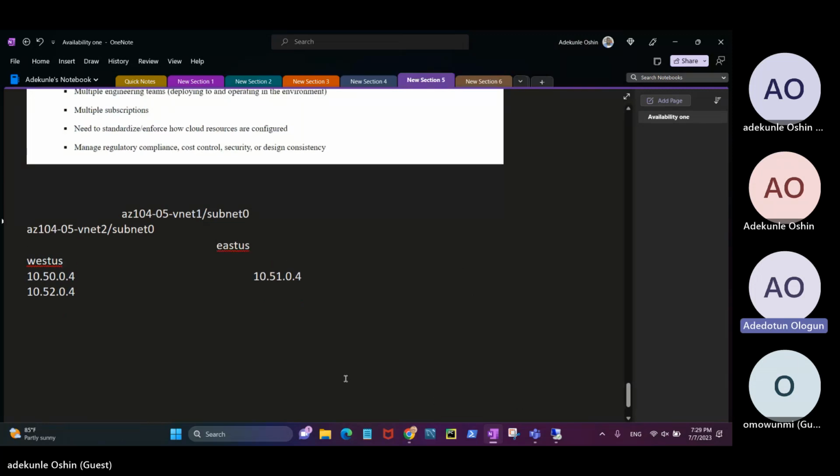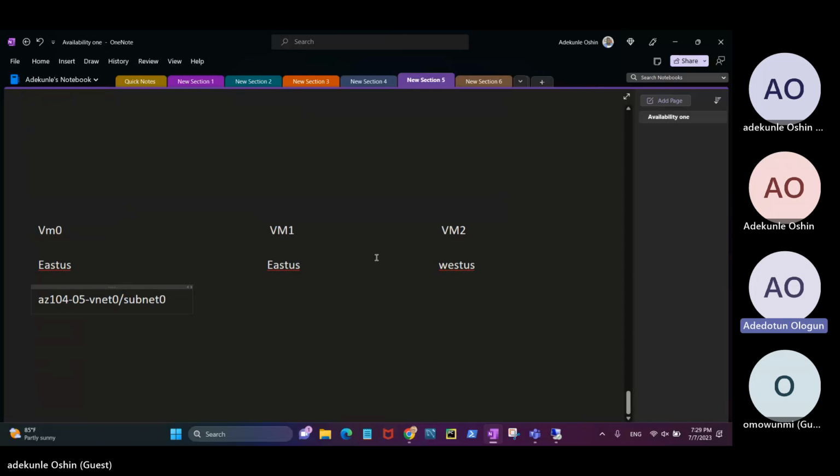So this one will be VNet1/subnet0, VNet2/subnet0. We need the ECS page here. I paste the same thing. Now change VNet0 to VNet1. That's the only difference. Yeah, I paste the third one.